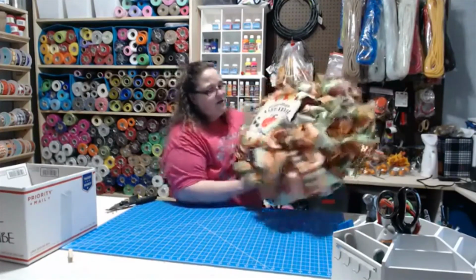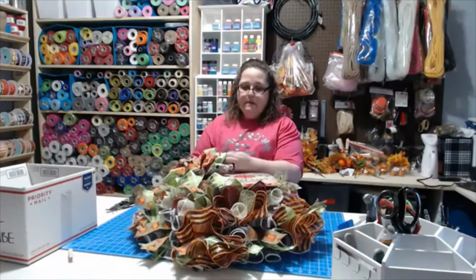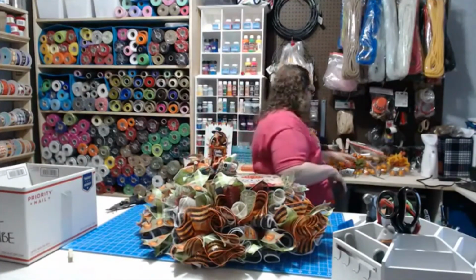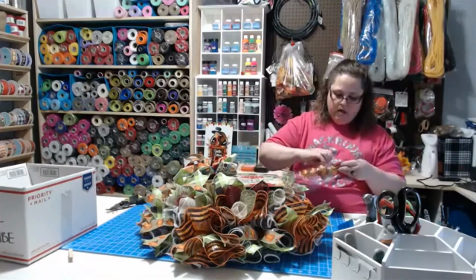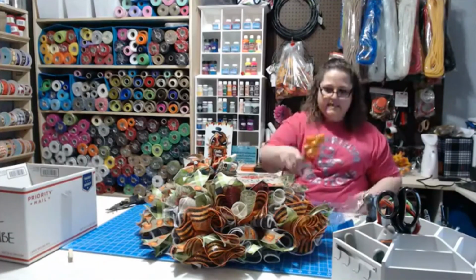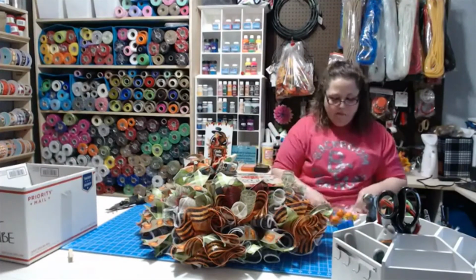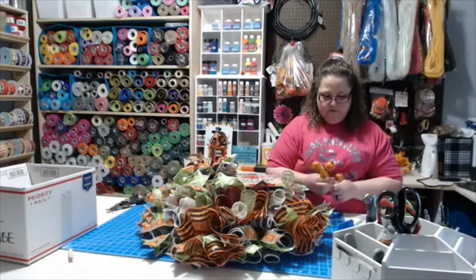So if you want to, you could put some embellishments on it. You could put pumpkins in it. I've got some little pumpkins here that I bought. The biggest thing is you never take a bunch and stick it in the wreath. If it's flowers or pumpkins or anything, you always want to tear it apart or cut it apart.